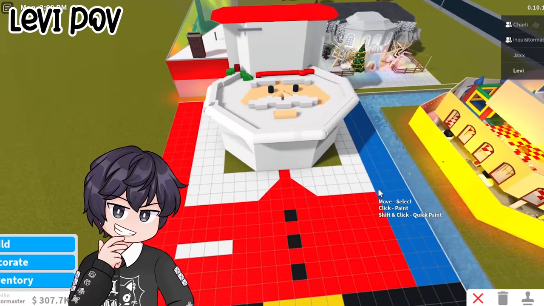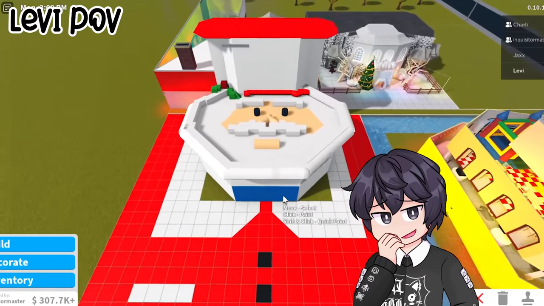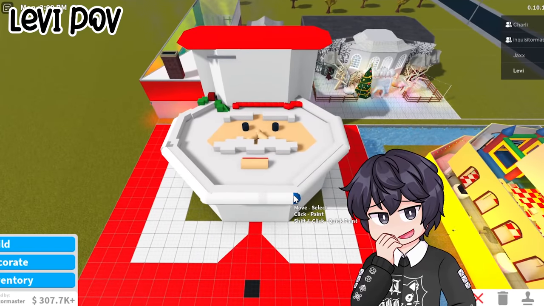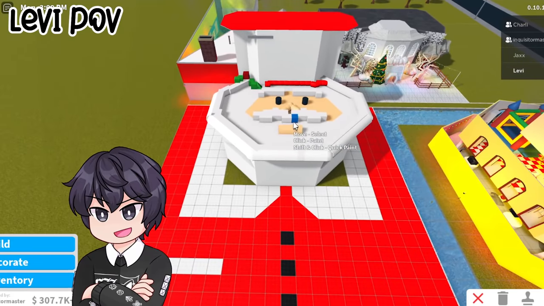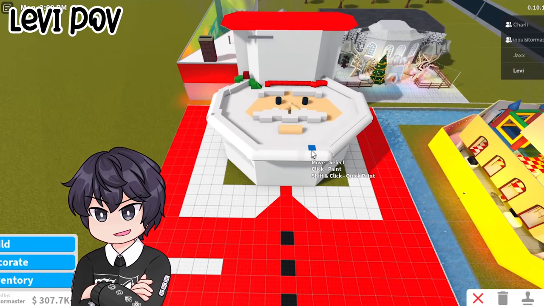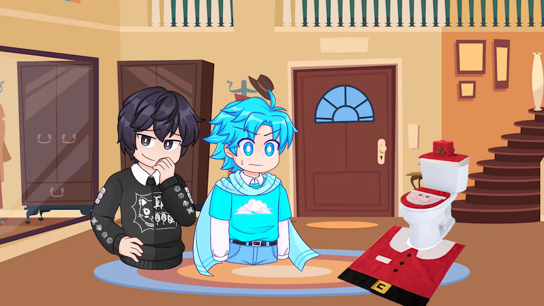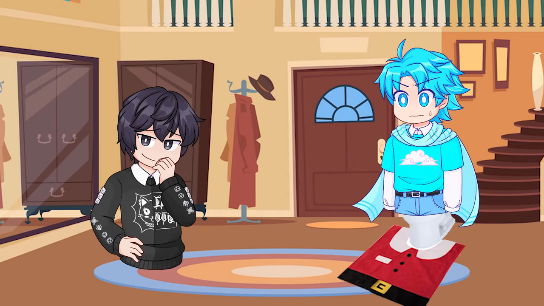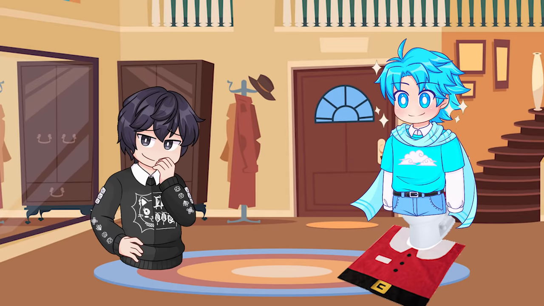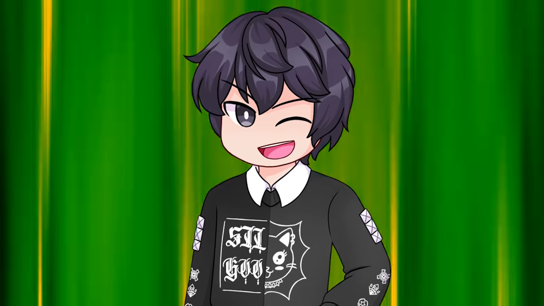Behold, Santa Toilet. Tell me this is just not the best toilet you've ever seen. I mean, come on, wouldn't you want this in your house? Like as soon as you walk in, it's just Santa Toilet greeting you at the door. You know, that's a good idea. You have someone new coming over and they're nervous. You just have them sit on Santa Toilet right when they walk in the door and they'll have no problem. They'll be nice and welcome into the house.